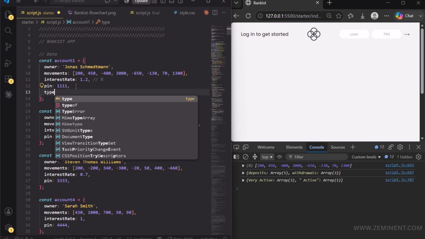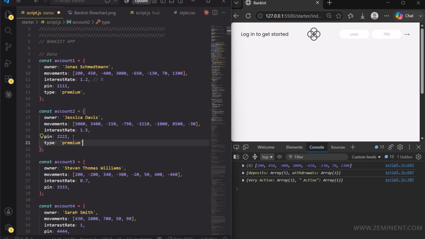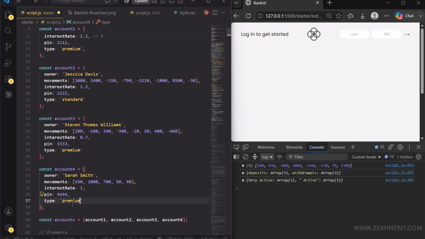So premium, giving premium. Now let's just copy this one and then paste here. And let's say that this account is standard. And also now this is premium. And then here, let's say that this is basic. Now we are getting all this data here from some web API, so from some database for example, and then we want to very easily further group these different accounts simply by their type.